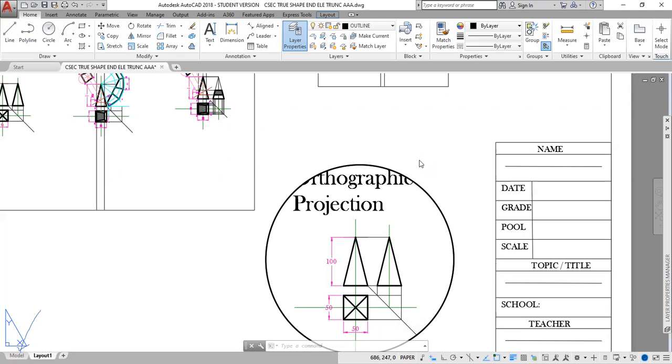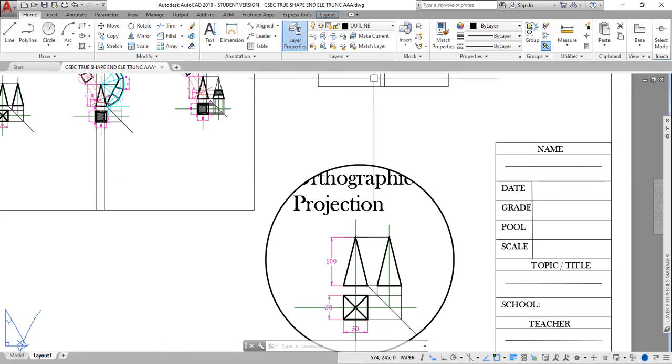There are approximately 3 ways in which you could scale this drawing. It's important to understand model space and layout or paper space. Model space is basically where we do most of our drawings.